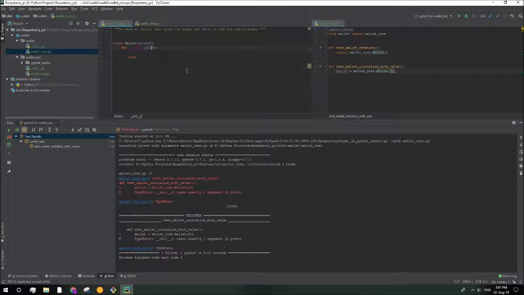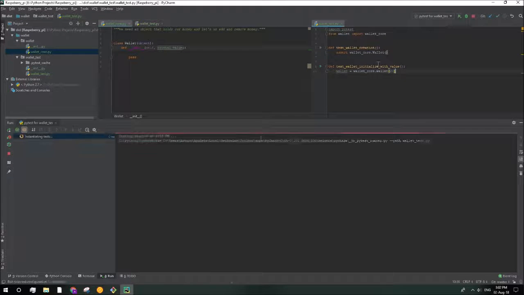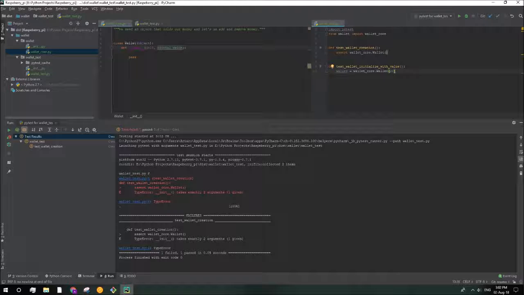So we have here to specify that our object can receive another item called initial value. Okay. And if we run this test again, it'll say that it is not passing. Oh.